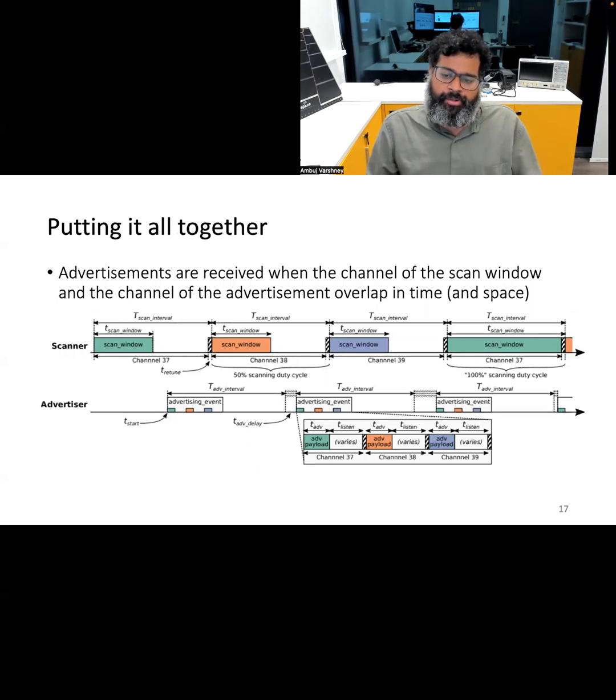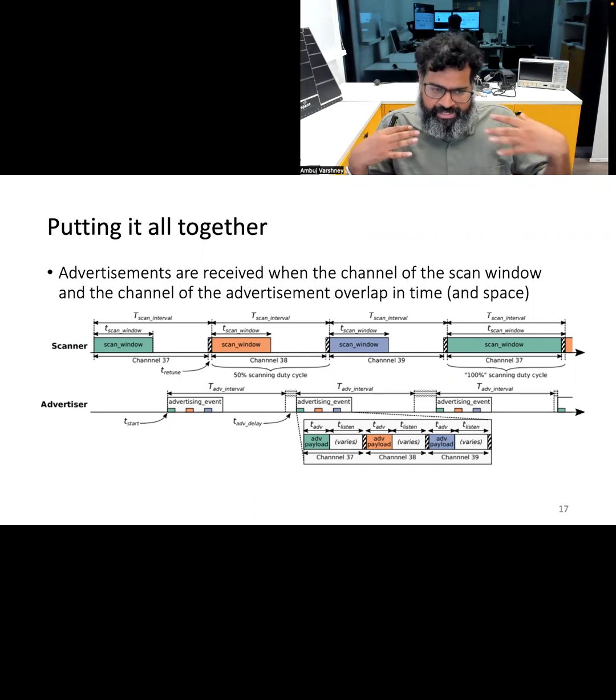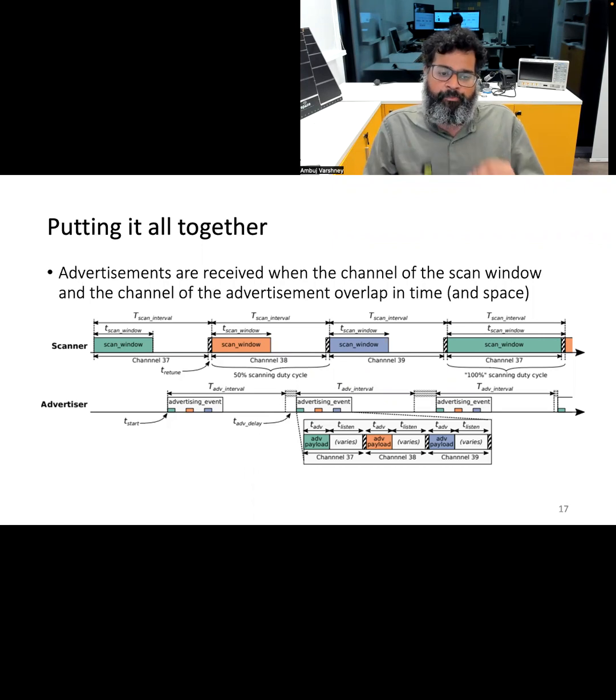So if you put all this together, the transmitter sends advertisements on three channels, and the scanner also scans periodically on these three channels. When there is an intersection, that is, the transmitter sends on a channel and the scanner is configured on the same channel, that means their sending and receiving channels overlap. The successful reception of the advertising packet occurs. Hence, we need these advertising packets to overlap in both time and frequency for a successful reception.